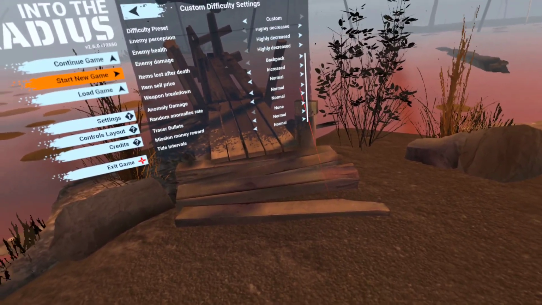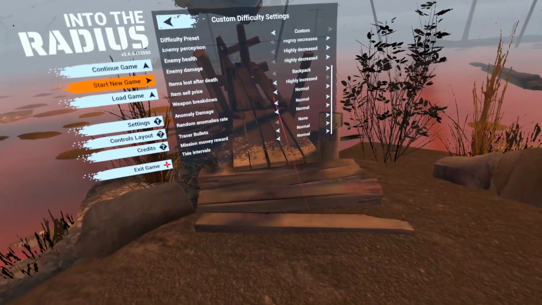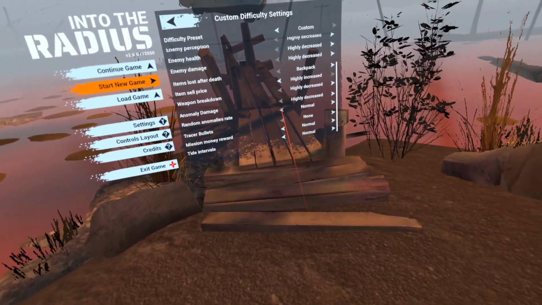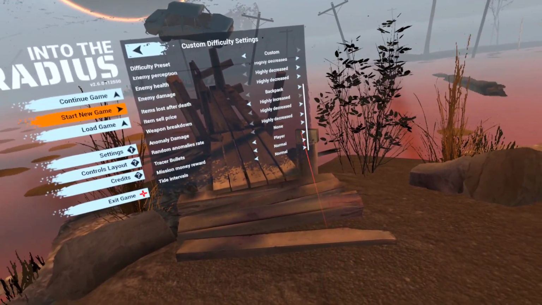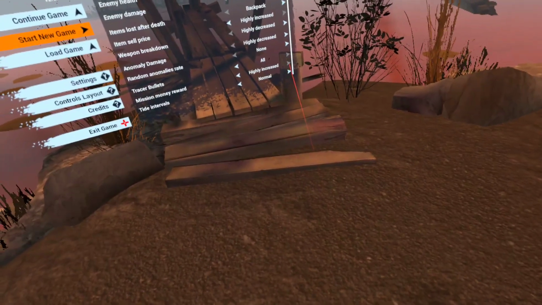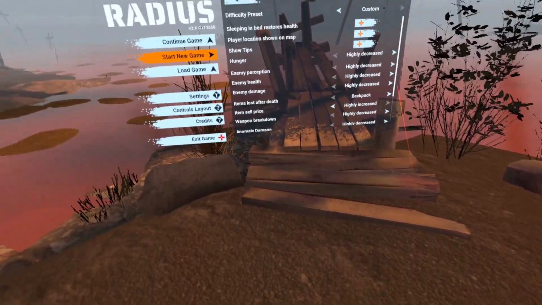Item sell price, yes. Weapon breakdown, no. Anomaly damage, nope. Random anomalies rate, nada. Tracer bullets, sure. All of them. Mission money reward, yes, absolutely. Tide intervals, on the dot.